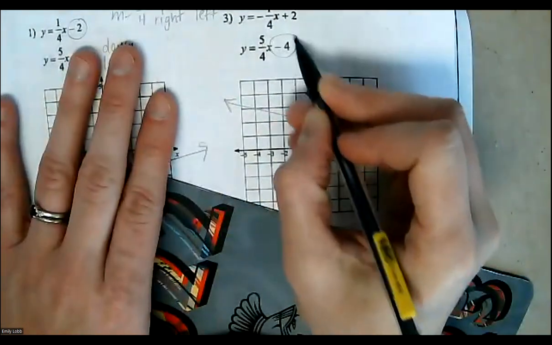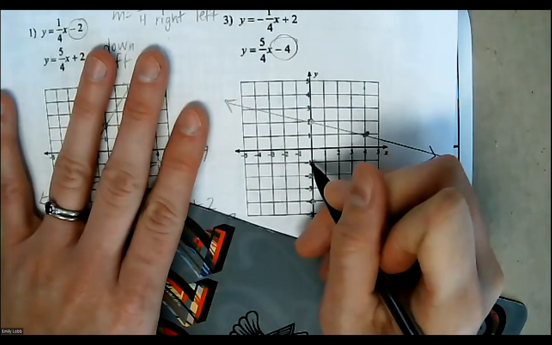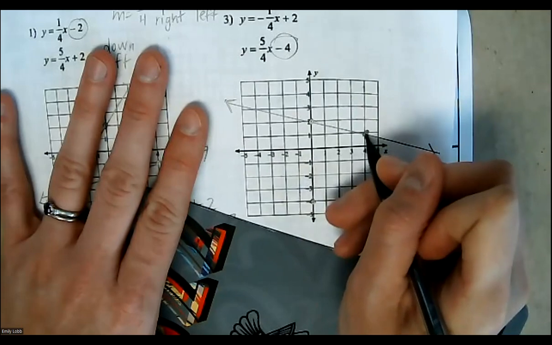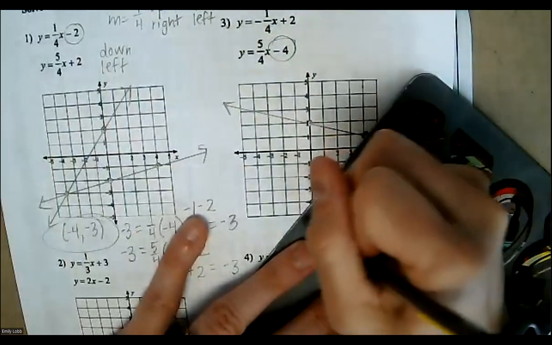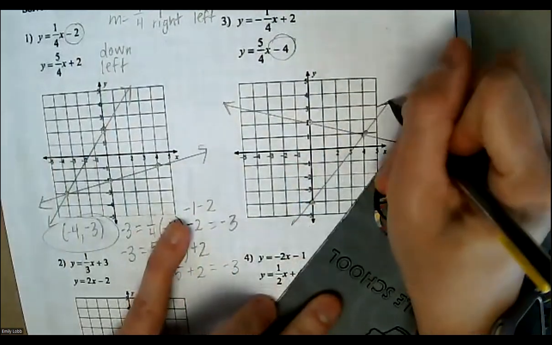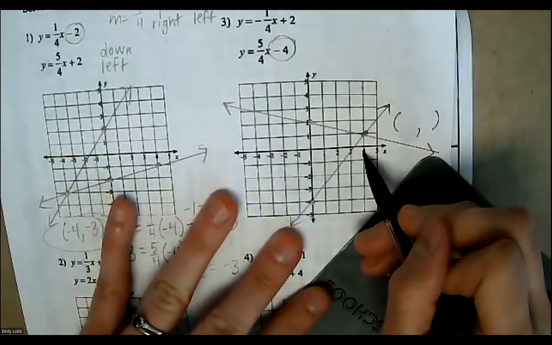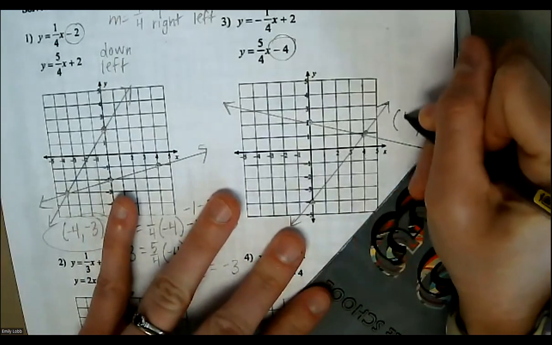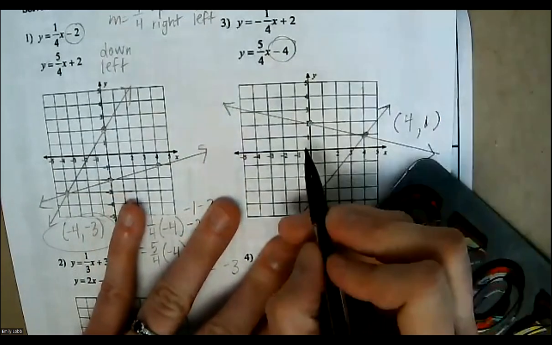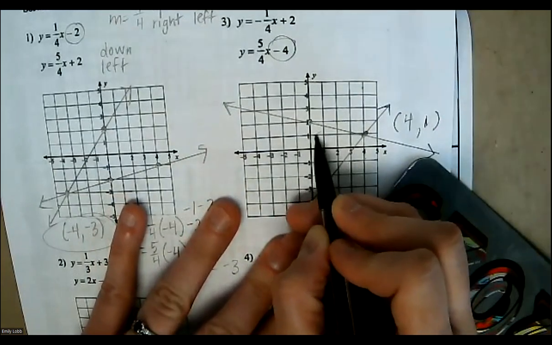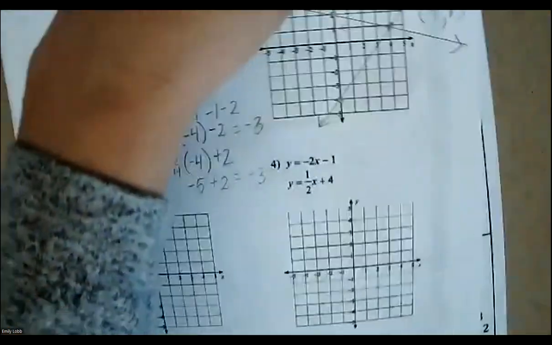Same thing here. Find your y-intercept real quick. -4. Up 5/4. 1, 2, 3, 4, 5/4. See where they're running into each other? This point here is what on the x? 4. And on the y, it is 1. See the y value here is 1. Okay? You gotta get really good at these, my dears.